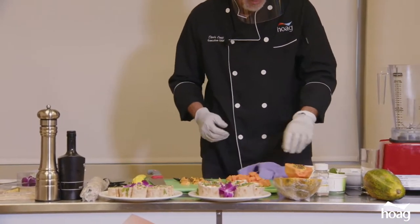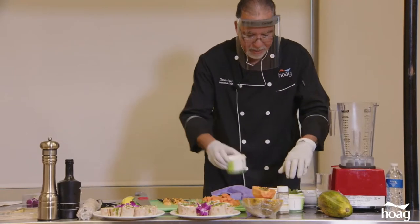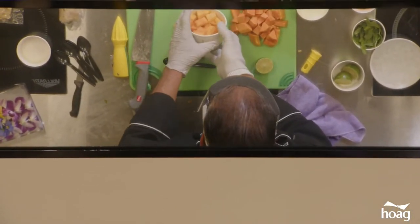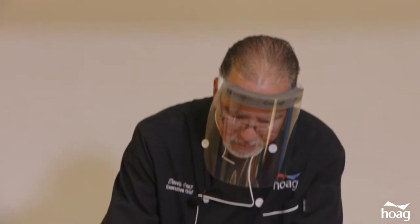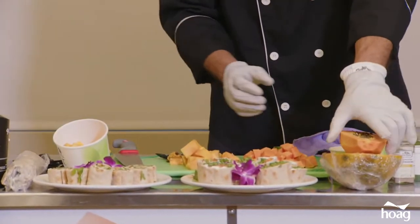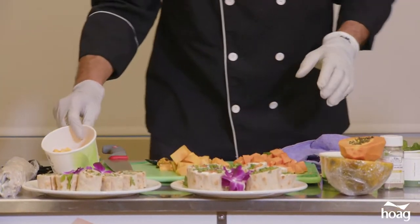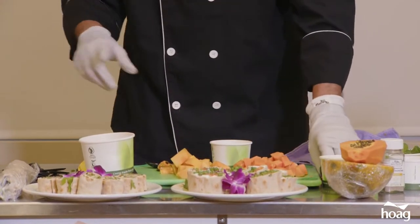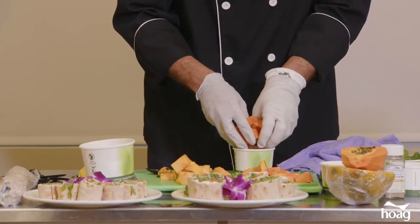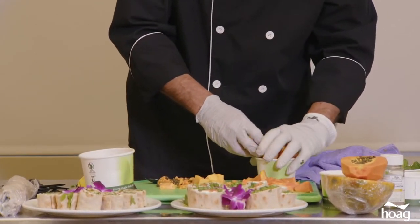So our drink calls for lime, papaya, mint, Greek yogurt, honey, and some ice cubes. This papaya, I'm just going to make it. Different colors, and it's okay. They're both ripe, but they're different colors. How many cups is that for? It says 8 ounces of papaya, one small, even riper is better, cut into half-inch cubes.